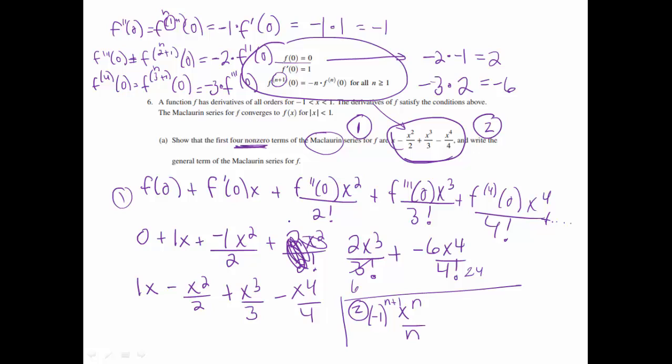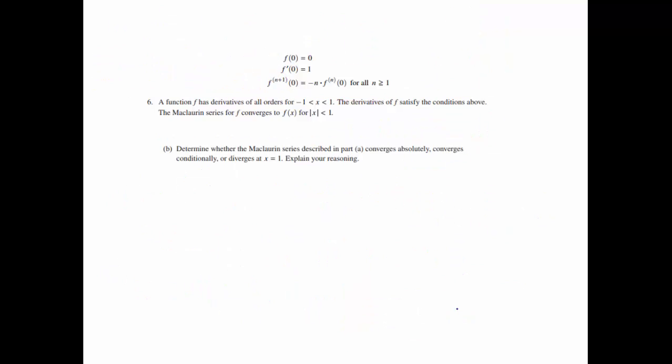So, let's see, how many points do I get? Oh, I got 3 points. Okay. If I was able to find all of these derivatives up here, I'd get a point. If I was able to verify my terms, I'd get a point. And if I were to find the general term, I'd get that 3rd point. Okay, part B. We're going to have a little difficulty if we didn't find the general term in part A. So hopefully we were able to do that.